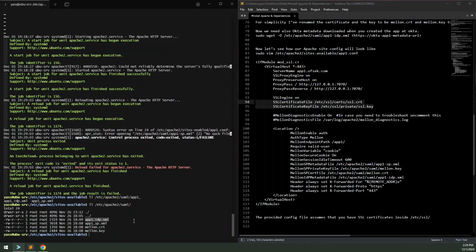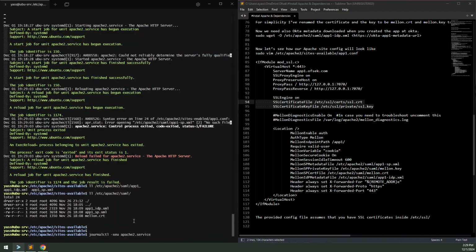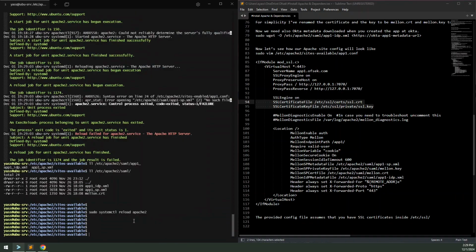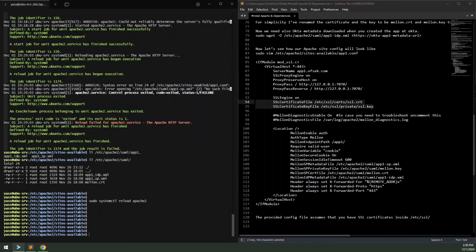So let's fix this. All right, let's restart Apache again. And we can see it's loaded correctly. So now we need to test.